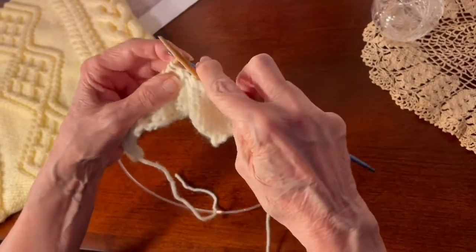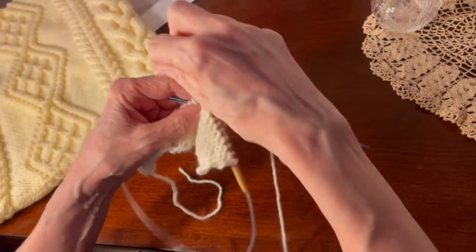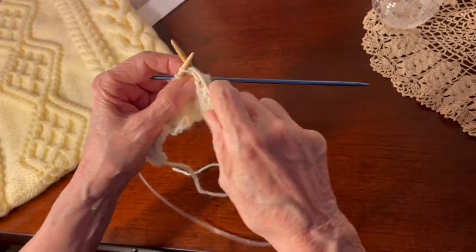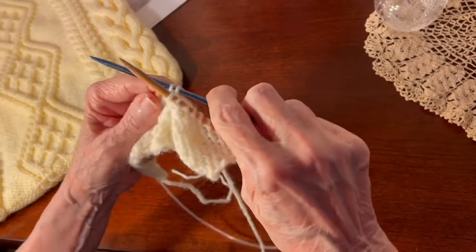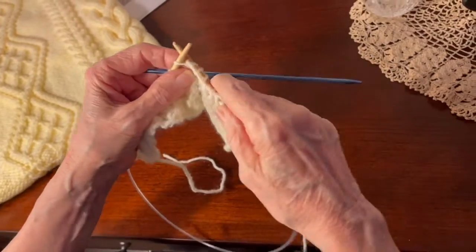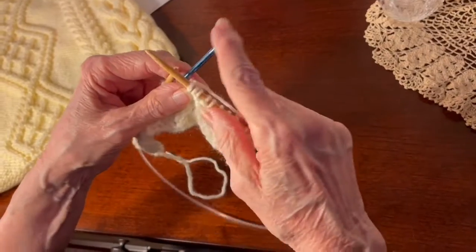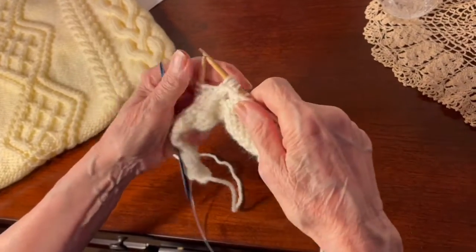I take the 2. This is still the right increasing edge thing. I hold it in the back. I knit 1 from the main needle. I take 1 back and put it on the left needle. I knit it, and I purl. This is the spacer purl between the 2 edges. And I purl 1.